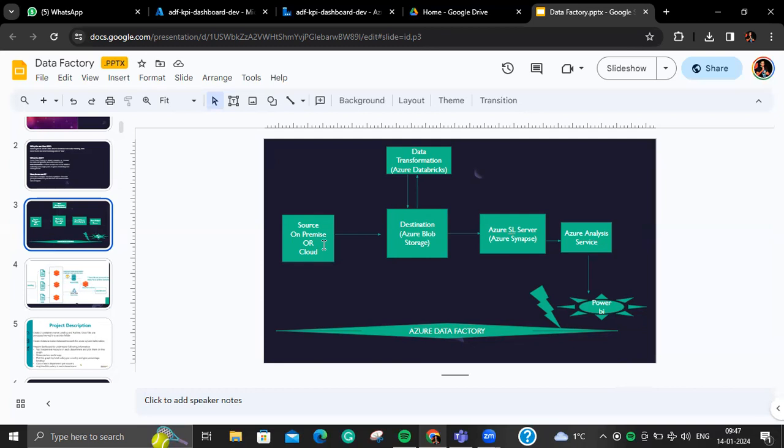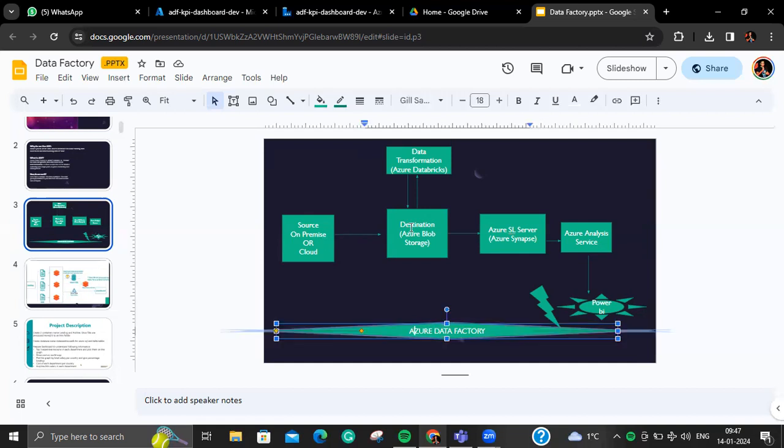And then today we will understand an activity, which is the copy data activity. Whenever you're moving the data from place A to place B, you need a copy activity, which we can use in Data Factory. That activity we will understand in a detailed manner. That is what we will do today.